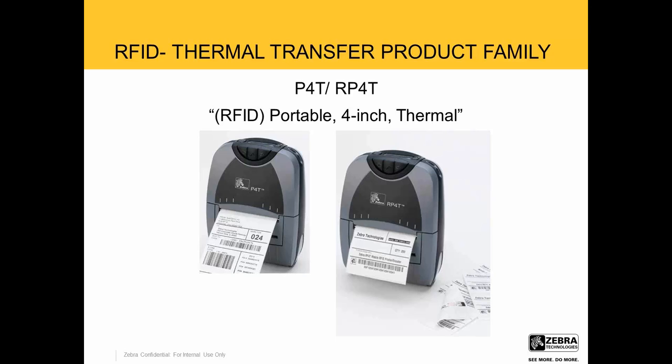The P4T is easy to carry with a shoulder strap as a standard feature. It has a smart ribbon cartridge that auto-adjusts the darkness for optimal print quality, and automatically adjusts to direct thermal mode if the cartridge is not detected. This printer can do both direct thermal and thermal transfer printing, and it knows what kind of ribbon is being used to get optimal print quality. The printer is RFID ready out of the box, so if you aren't ready to implement RFID now, you can easily upgrade in the future by sending the printer back to Zebra to have the RFID module installed.